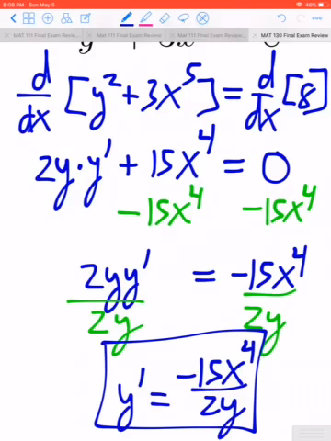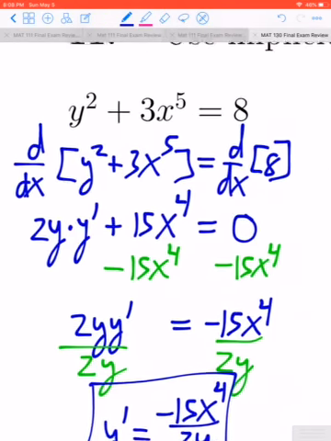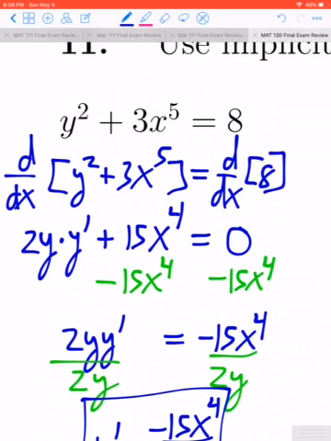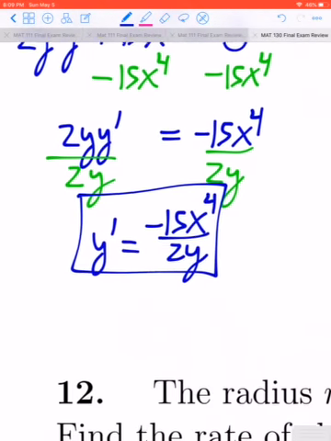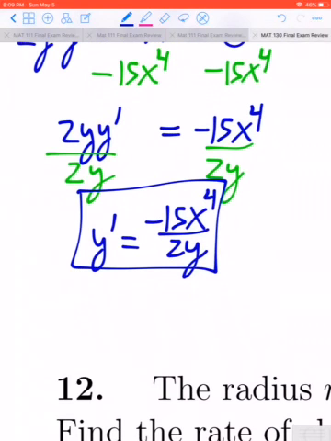And this is a perfectly acceptable and valid form for the derivative, because again, if you go back to the original expression, this was an implicitly defined function of x. So y was defined implicitly in terms of x, meaning your equation had a mixture of x's and y's. It wasn't set up like y equals stuff with x. And similarly, when we find the derivative, it's also implicitly defined in terms of x's and y's. We don't just have y prime equals an expression for x, but this is your final answer.